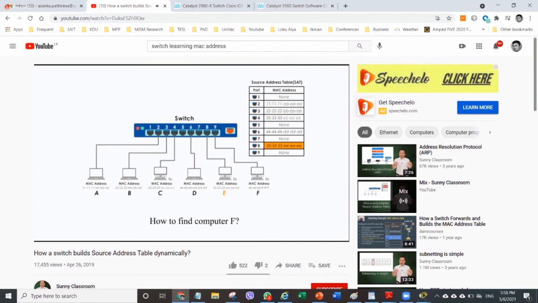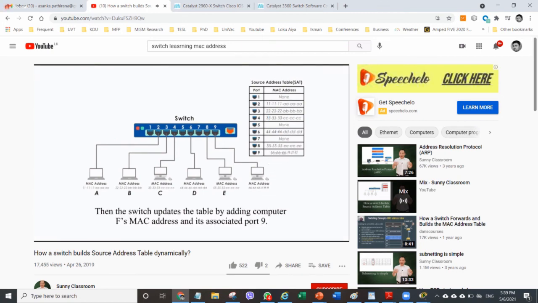How to find computer F? The best method is broadcasting. The switch broadcasts the frame to all other ports except port 8, because the broadcast cannot go back to the source. When computer F gets the broadcast message, it replies normally. When the switch gets the frame, it checks the source MAC address again and does not see it in the table.